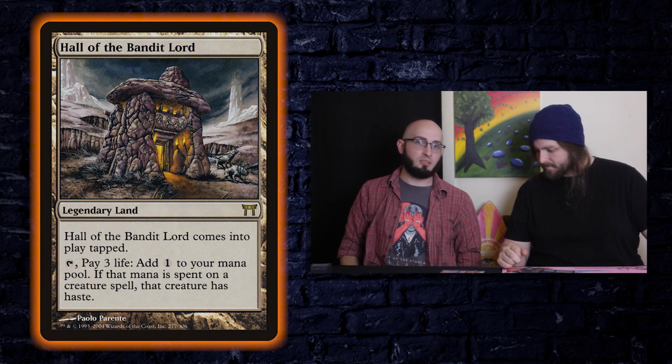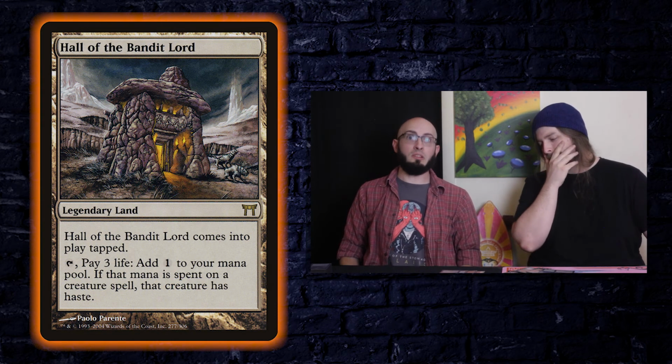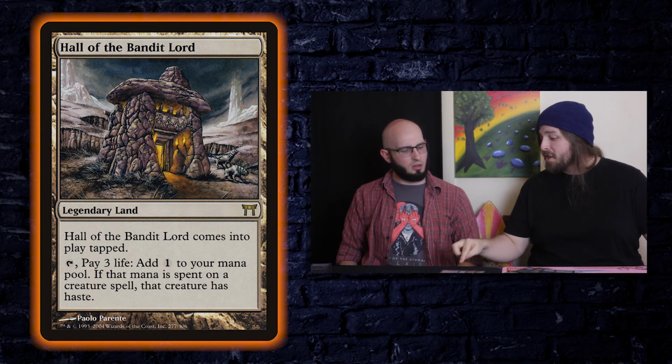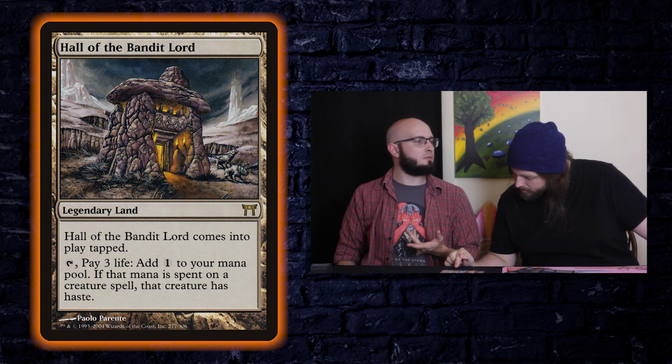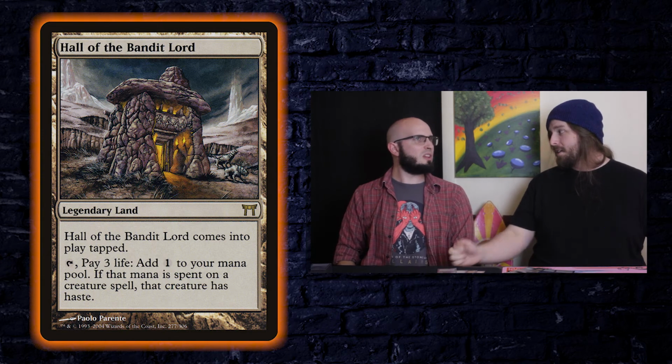Probably the best land in this deck is Hall of the Bandit Lord. This probably isn't a surprise to many people. Giving your commander haste is really good, but also being able to pay life while you do it is really good in Greven. And you don't have to use the mana. For a moment, I actually thought you had to. Do you not have to? It won't get haste if you don't. If you just activate it before combat damage, you can still just pay 3 life.